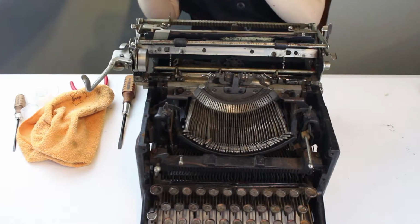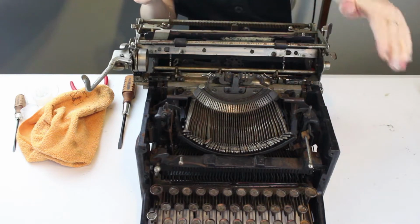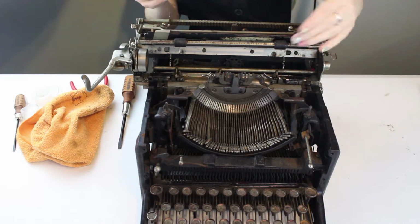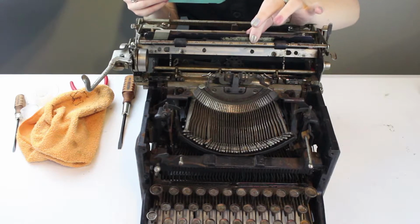So the big thing you want to do is be able to take off all of the pieces of the typewriter first that are down here. So you want to take off the cover plates on the front, on the back. You can take off that front cover panel if you want. I took out the platen, so I wasn't also removing that from my carriage. So this is just the paper tray flapped down.